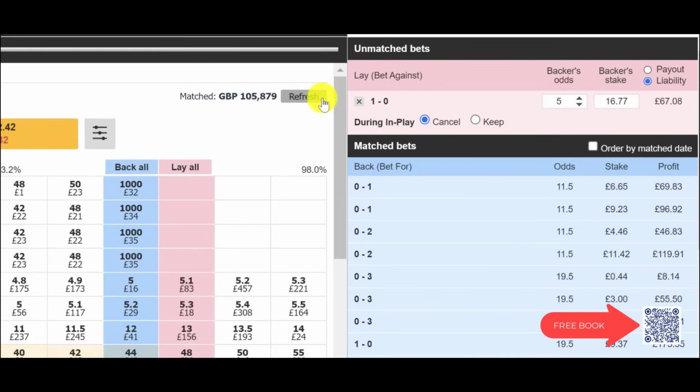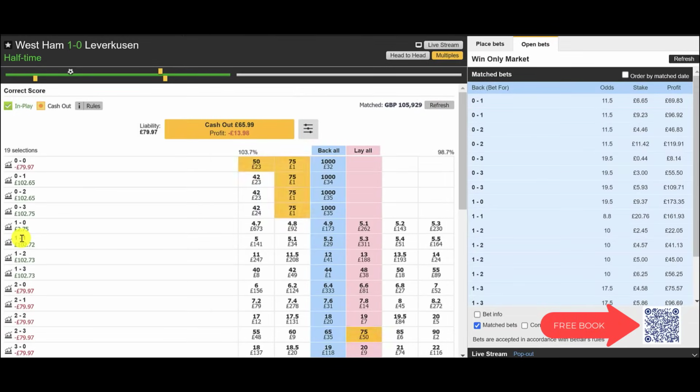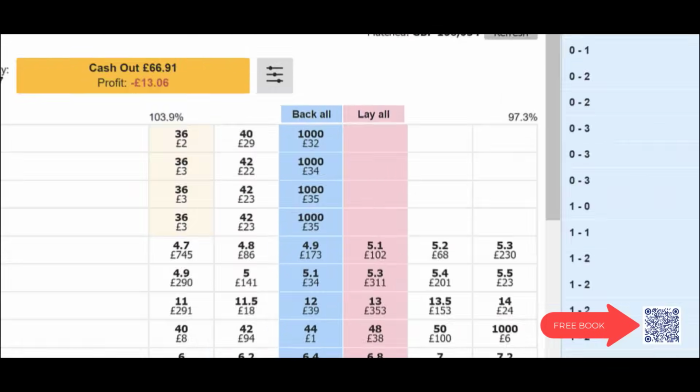But yeah, we're in a slightly sticky situation, okay? We've obviously favoured Leverkusen. West Ham had been the team to take the lead. So let's try and get the risk down on this one. Worst case scenario, or worst case loss now is a 80% loss. So not 100% loss on our stakes. At least we've got that down slightly. But ideally, we want that next goal to go to Leverkusen. And then we're in a much stronger position with the trade overall. Let's see what happens. West Ham 1, Leverkusen 0 at half-time.